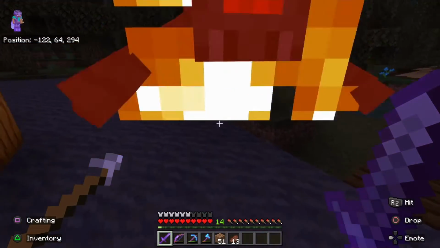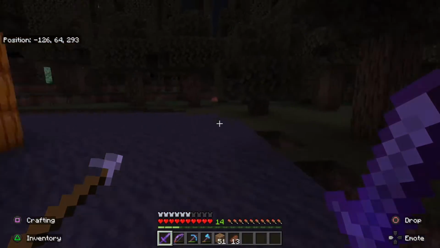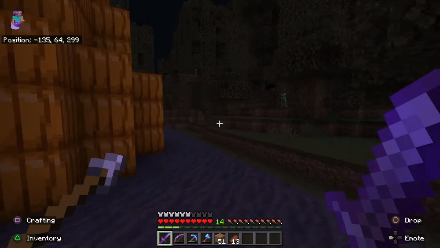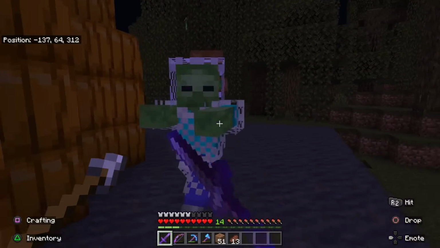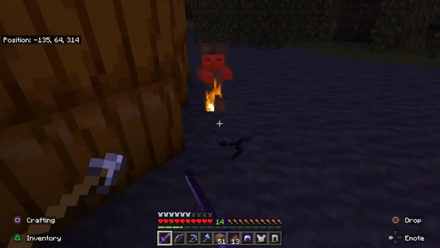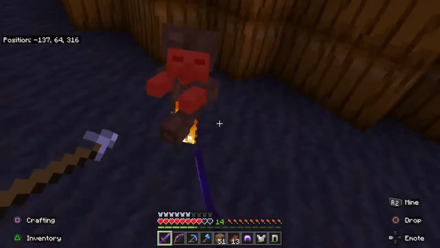What you doing, spider? Yeah, I've been looking for witches, but I haven't found any. Are you up? I thought he had a backpack. That's a back kid.